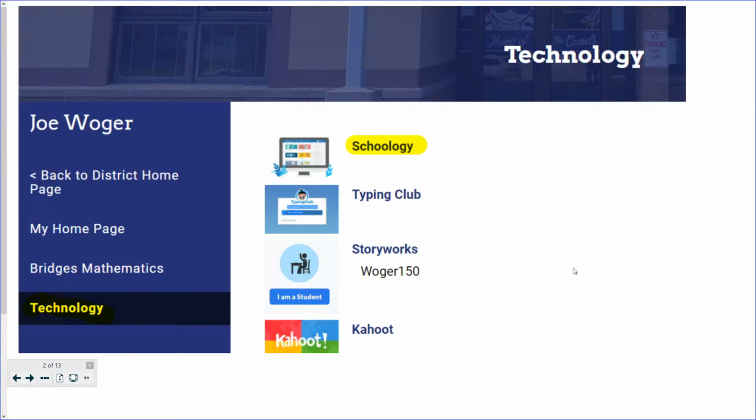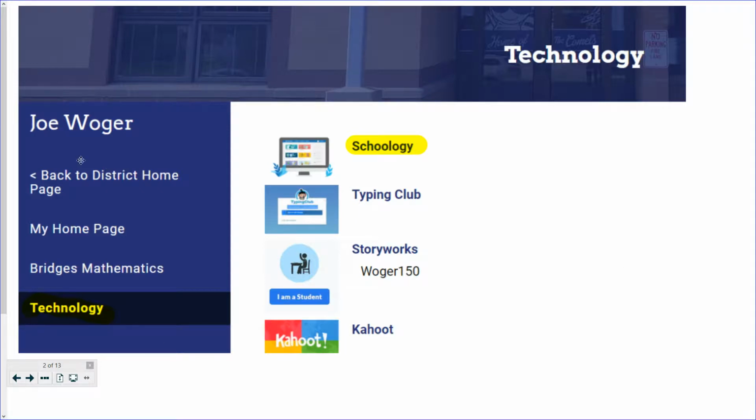So, a couple ways to log in from home. You don't need a Chromebook. It does work wonderfully on Chrome, but all you have to do is get onto Schoology on any computer. And there are a couple ways you can do that. You can go to my homepage and look for the link. They don't have to be logged into their personal Google account, but it does help if they are, because they can access more stuff from the Google account. This does work well with Google, by the way. Everything from all the Google Docs and all the Google Slides, we will be using in here too.